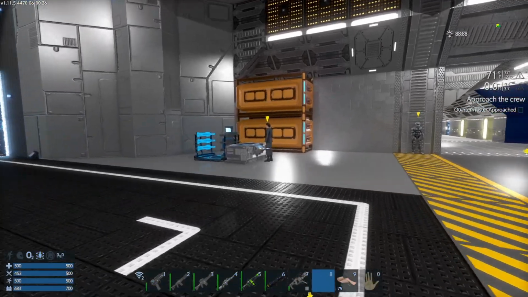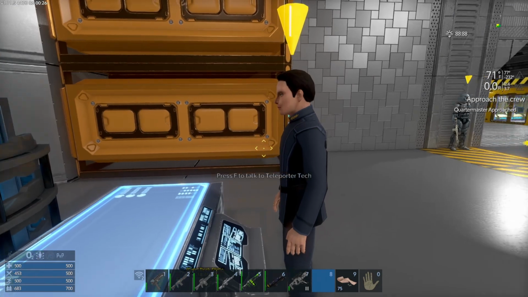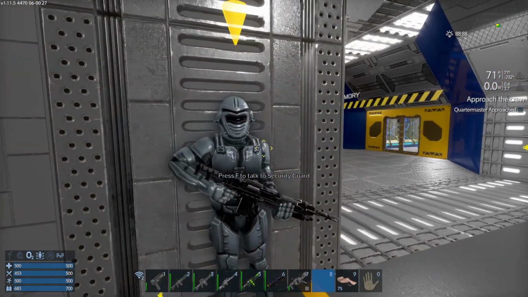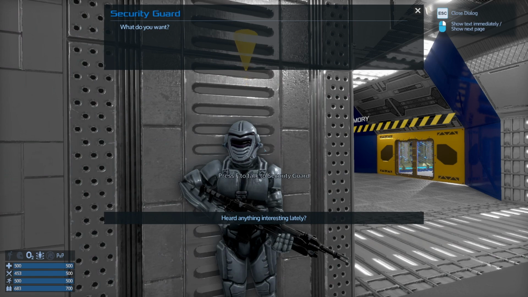Let's go talk to Mercer over here, Mercer Jr. Teleporter tech. I know how they work. Okay. I got no questions. What do you want? Heard anything interesting lately?